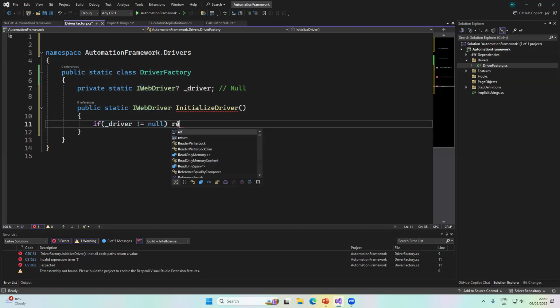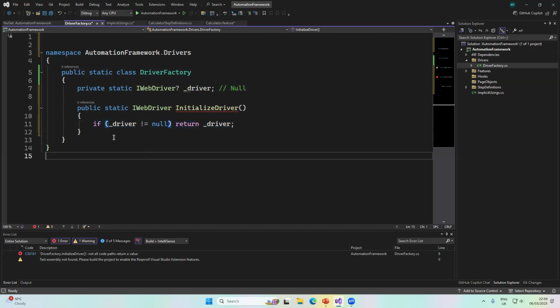So this is an if statement, so it's for a condition. If underscore driver is not equals to null, we should return our driver. This return keyword is what we use to return a value from the method. So we're going to return our underscore driver.